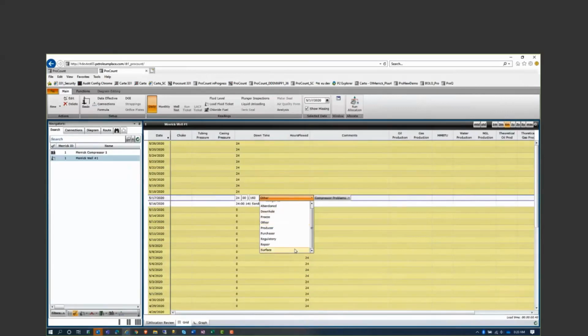Now, as I select within the daily downtime grid, I can see I choose surface and I have a limited number of options, one of those being wellhead problems, the one I just changed from other to surface. So I can see that detail here within the screen. Adding that planned and unplanned detail as a definable attribute, that's going to make your analysis life easier as well, won't it, Josh?